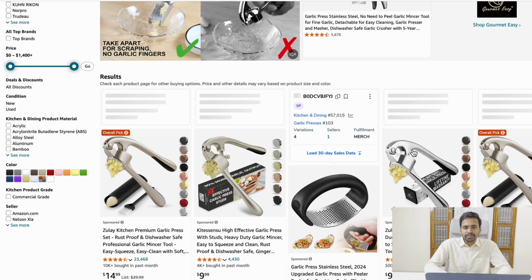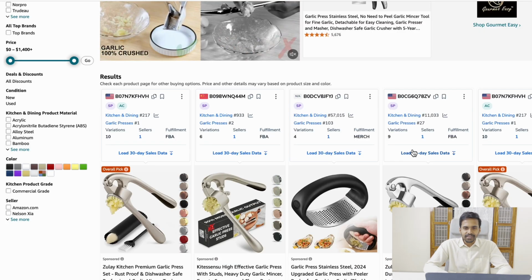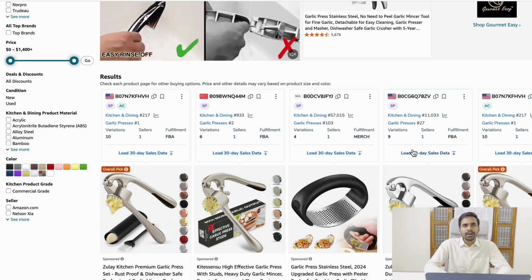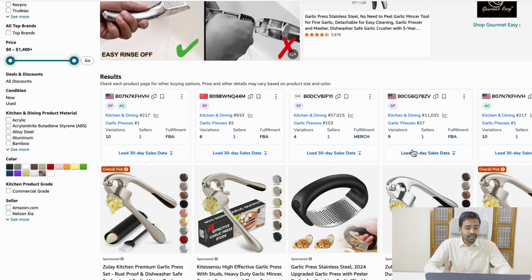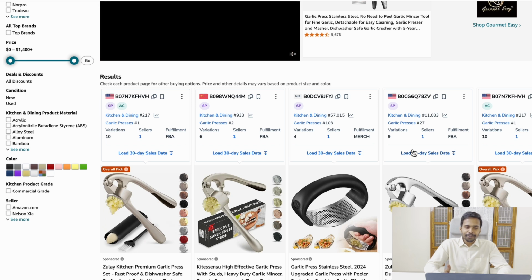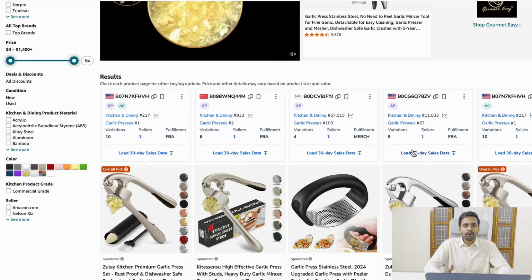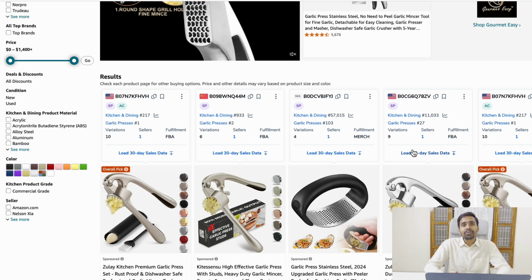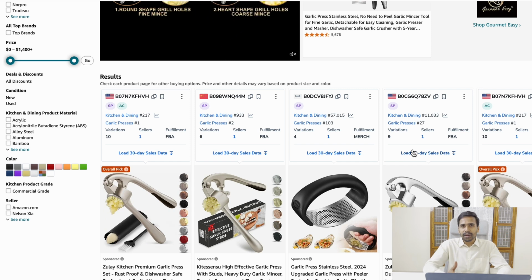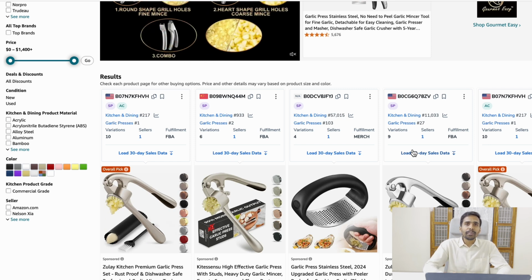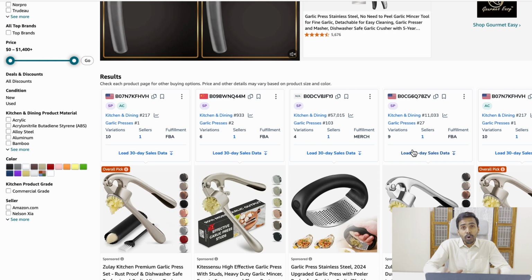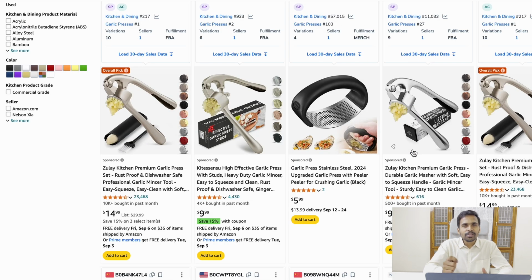Well, let's assume that we are selling a garlic press. The first thing, I want to use these tools to perform my product research. At this research phase, I want to understand more about my customer avatar, what their pain points are, understand more about my customer demographics, and more. You need to use these tools on top of your private label playbooks. Please do not consider them to be a substitute for your regular playbooks.